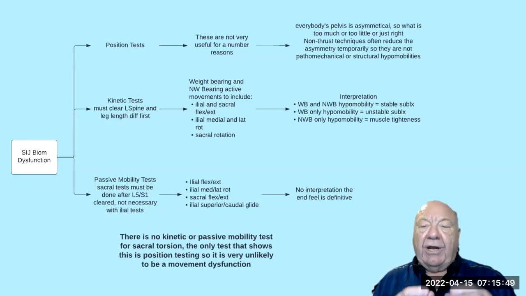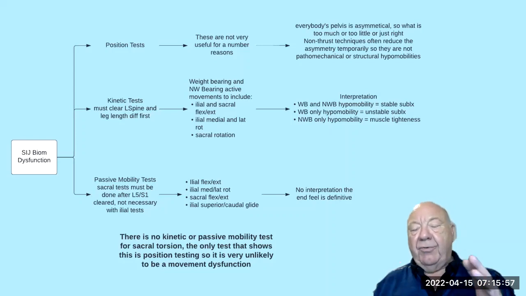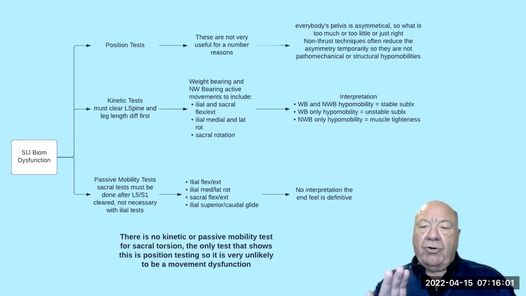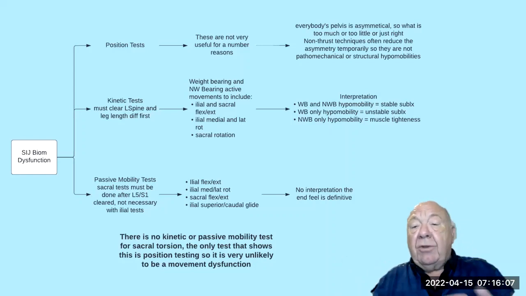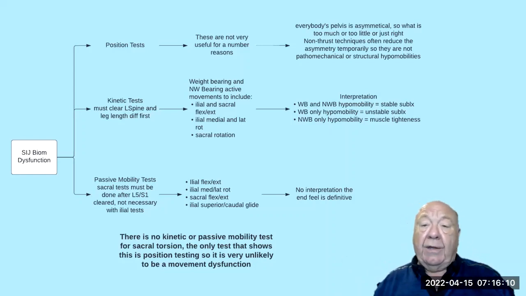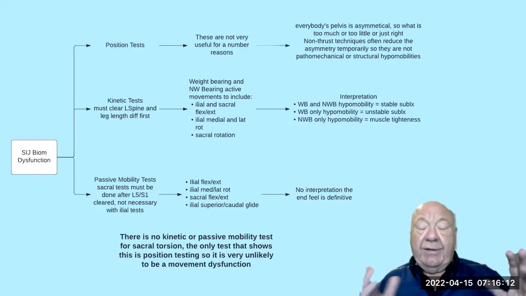every adult has an asymmetrical pelvis. You see the same pattern pretty much every time. The innominate on the right is more anterior than the innominate on the left. That is, it's more extended than the one on the left. The sacrum is rotated to the left. And this is it. That's almost a universal pattern for this thing. Doesn't matter whether you're left-handed, right-handed, that's what you see. Doesn't matter if you're in the northern hemisphere or the southern hemisphere, this is what you see.